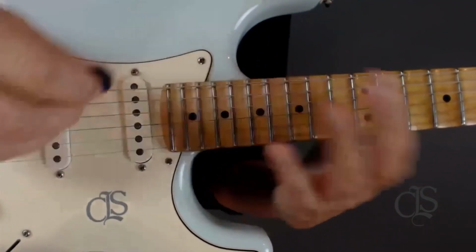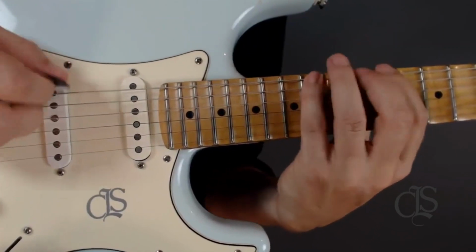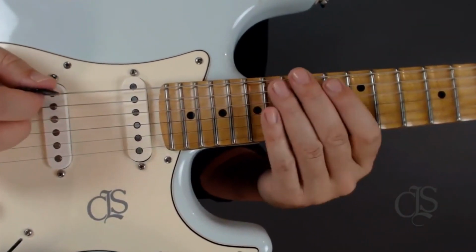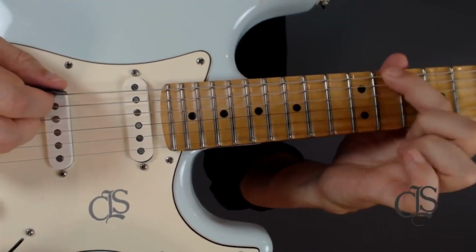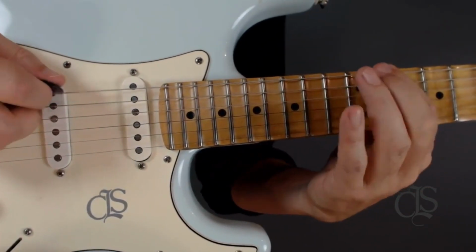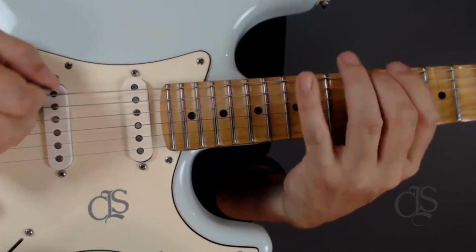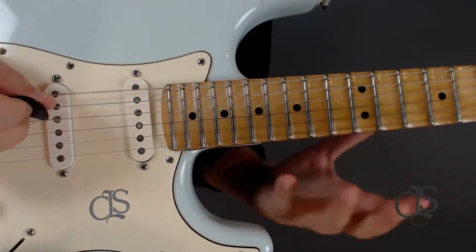Yeah? So, and that's really the first little circular exercise. It's good to isolate these little challenges. And here you can become good at this already, right? And the important thing is, of course, the accents. So you go da, da, da, da, da, da, to the first note every time you move. So we get da, da, da, da, accent, right? That's the picking exercise. Okay.